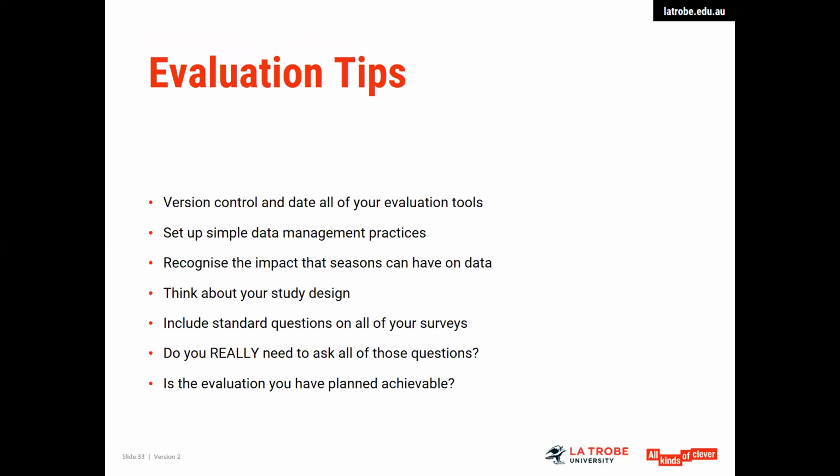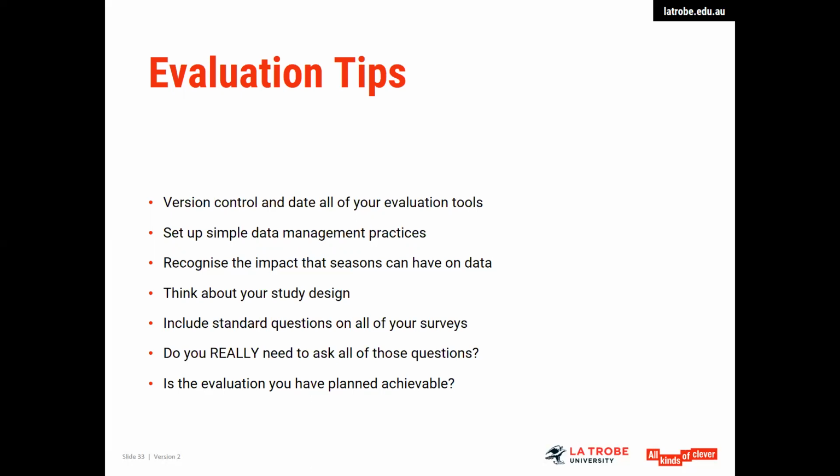Just some quick tips on planning and managing evaluation. As I say, it's important to have good management techniques. One of the things that you should be doing in practice is version control, and dating all of your evaluation tools so that you know that you're working on the most up-to-date. So just as you would in preparing for any assignment and you've got drafts, making sure things are labelled appropriately, and that they're all dated. Set up really simple data management practices. They don't need to be overly complicated, okay? But making sure that you have good data management practices.